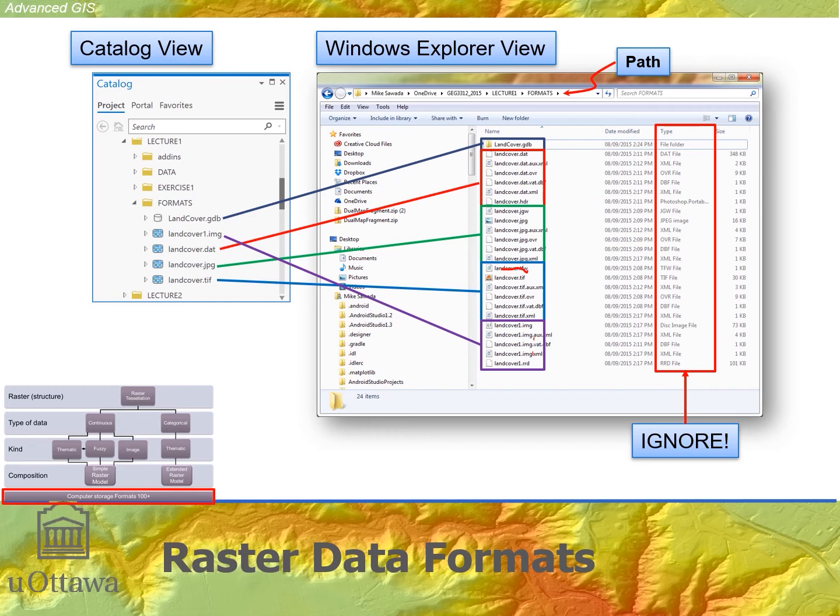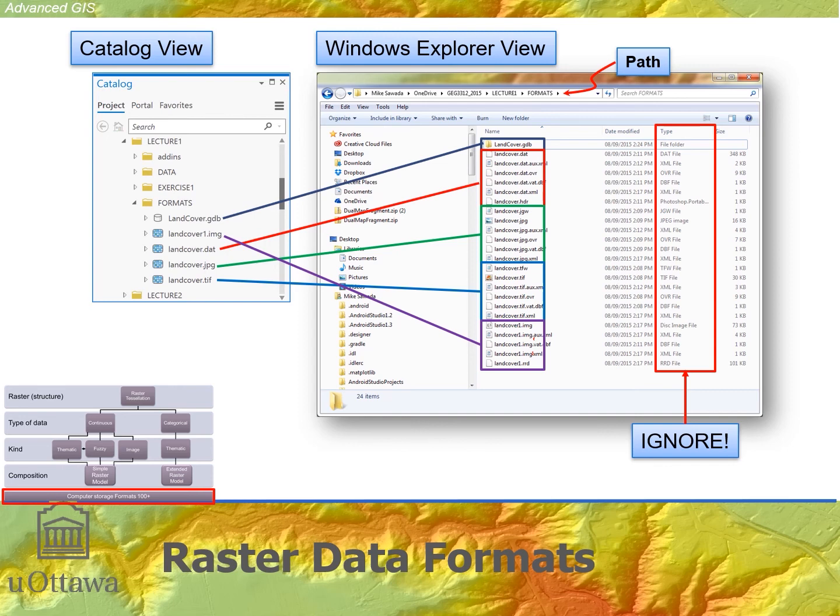And you can see that for other ones. Here's the TIFF, a tagged image file format. It has 1, 2, 3, 4, 5, 6 different files associated with it, all with the same name, but a different extension on each one. And all 6 of those are required in order for ArcGIS to use this file in ArcGIS Pro. And it's smart enough to know that all those 6 represent one single TIFF file. And you can see that also for the other ones here.